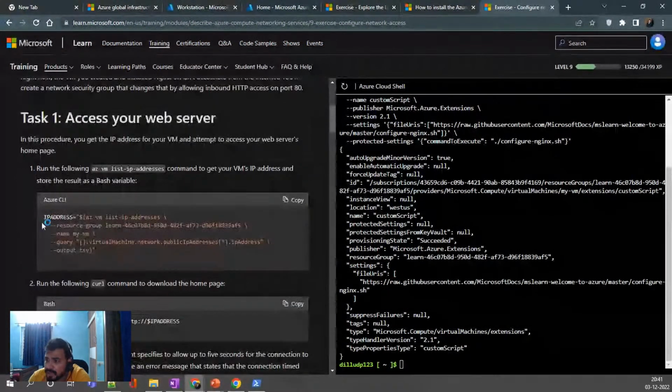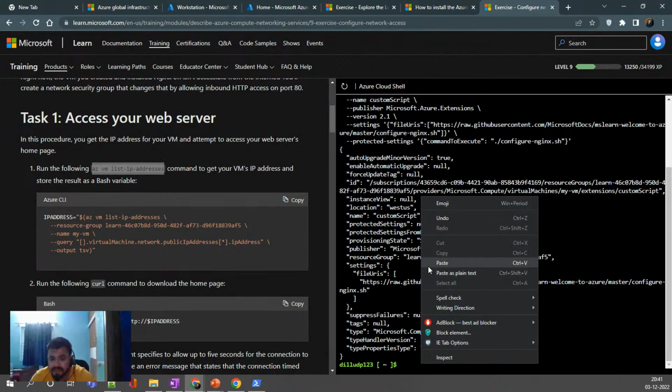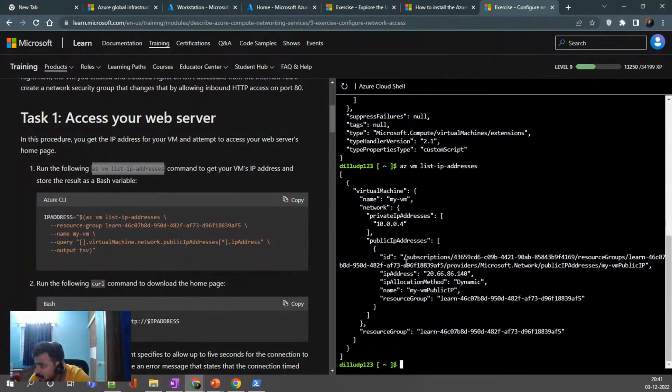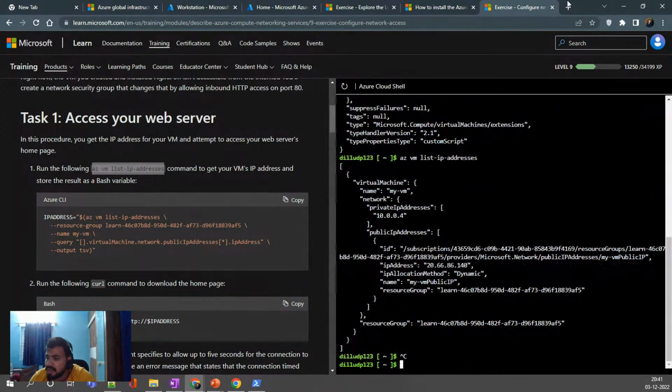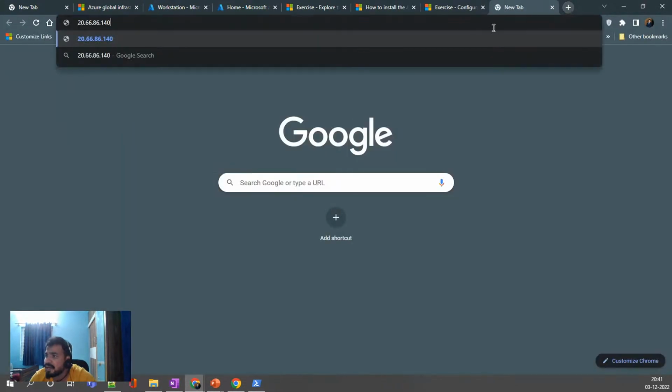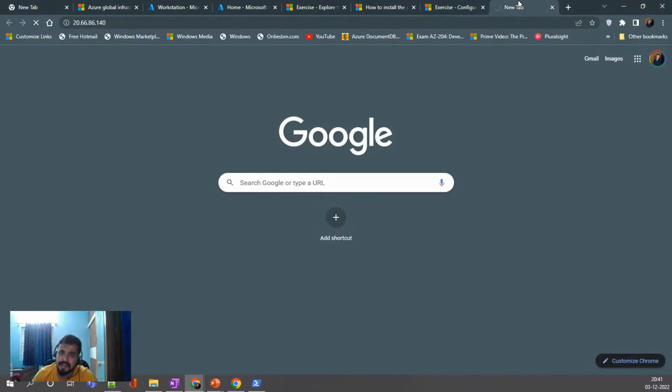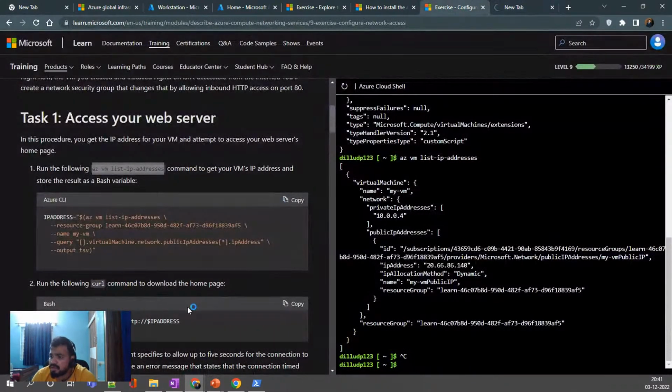Here I'm running the following command to get the IP address of the VM. If you see here, this is the IP address of my VM. If I just go over here and type this IP, I'll get service not found, or it will just keep loading forever. So I'll assign these things, list them, and add it in one of the variables.